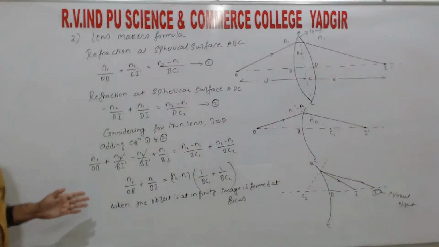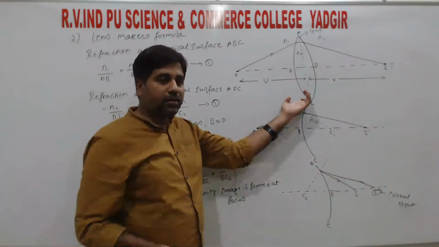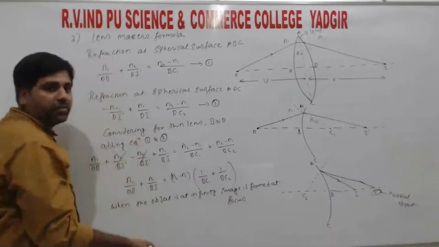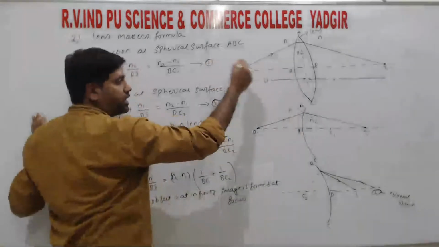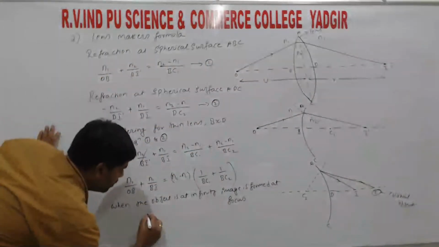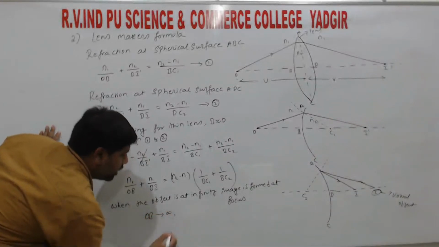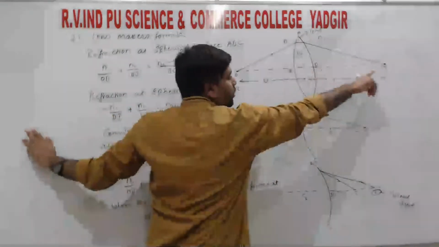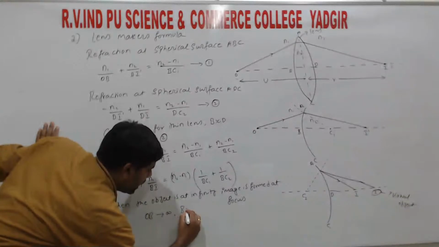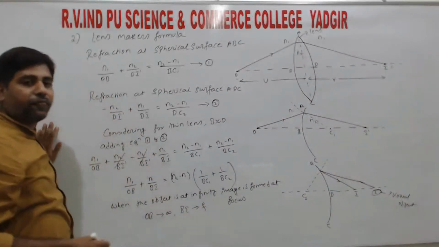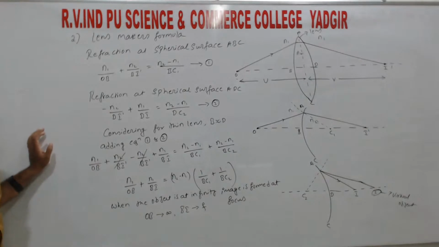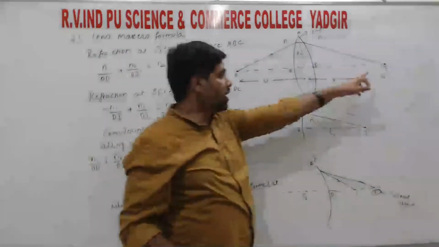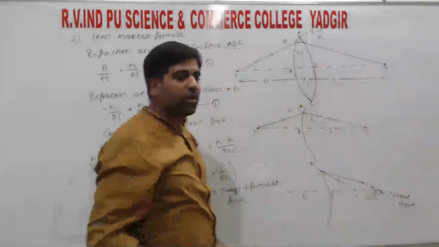If we measure the distance from the center of the lens to the focus, we call it the focal length, right? So the object is at infinity, nothing but OB is infinity. So the distance from the center to the object is infinity, that means OB tends to infinity. The object distance tends to infinity. The image distance is BI, so BI tends to F, where F is the focal length. So if the object is at infinity, the image is formed at the focus, and this distance we take as f.